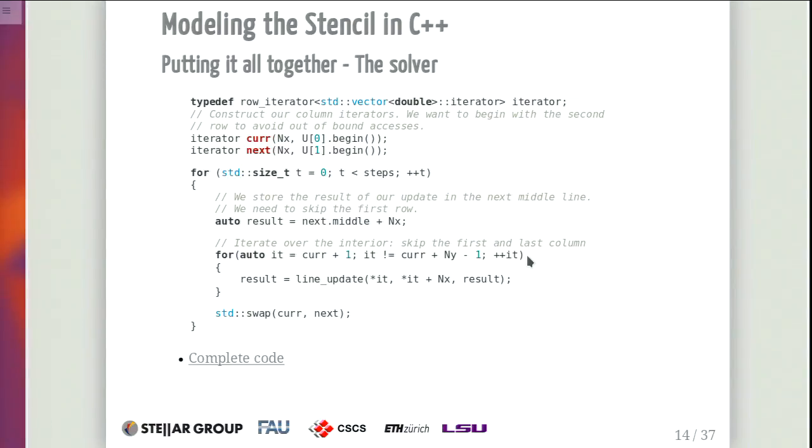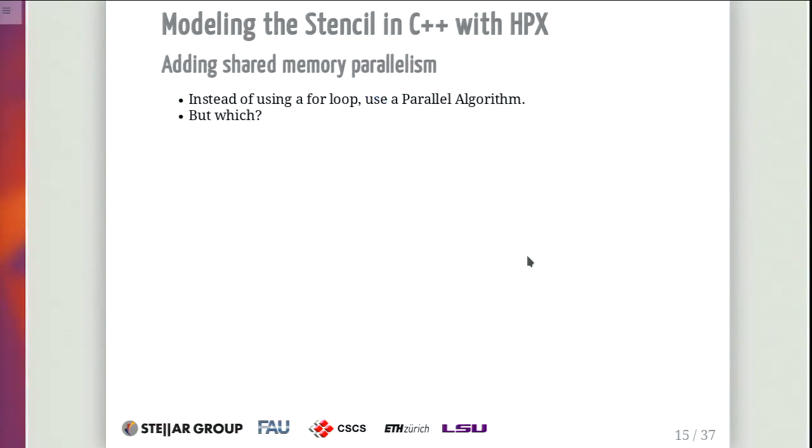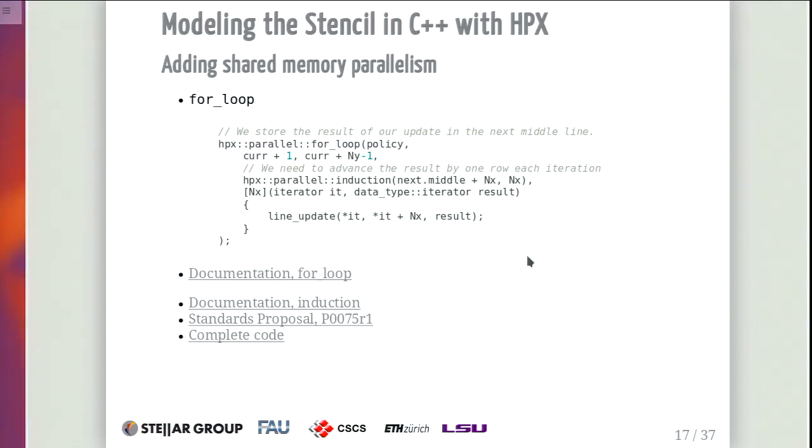So the advancement of this result iterator is induced by the loop iterations themselves, right? And that's what the for loop is able to provide you. This is how it looks. You have the begin and the end of your iteration, and then you have the induction.